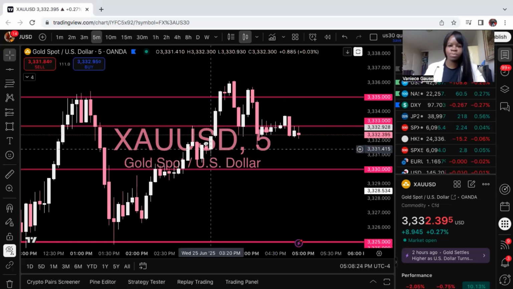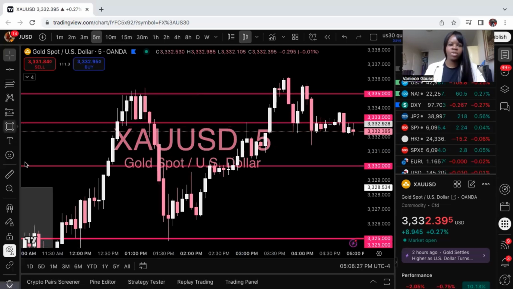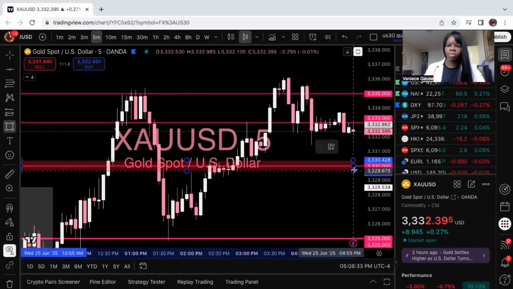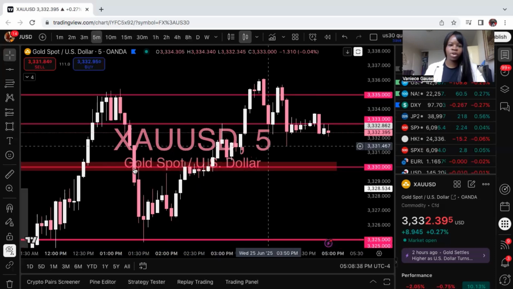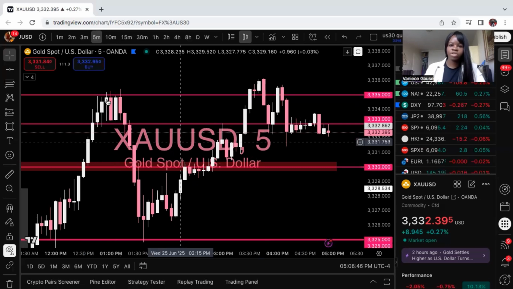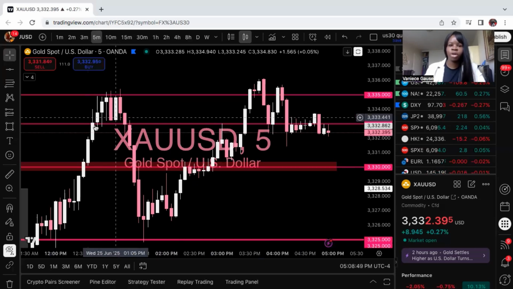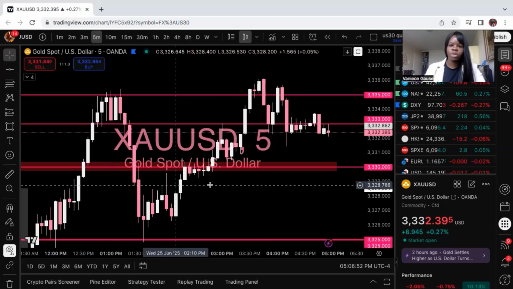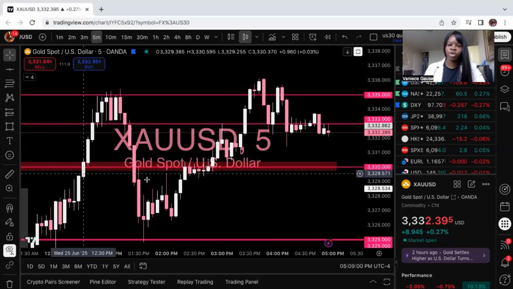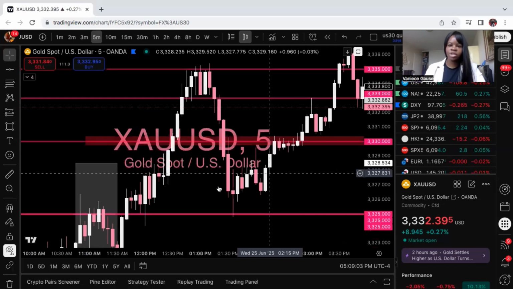So your goal would be to basically look at the whole numbers and look towards getting in at or around the whole numbers in order to take the trade, right? So over here, as you can see, at 12:35 p.m., we had an initial move up. So your goal isn't to try to predict when the market's going to go up. Your goal would be to try to catch the retest. So maybe you could get in at 250 because you missed the initial move that happened at 12:35, right? So that would potentially be your goal.